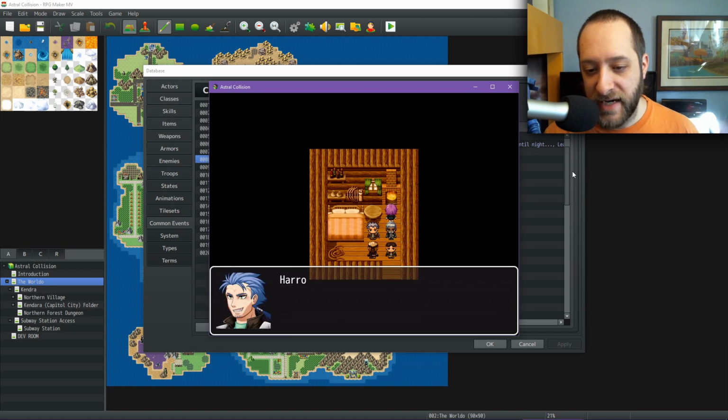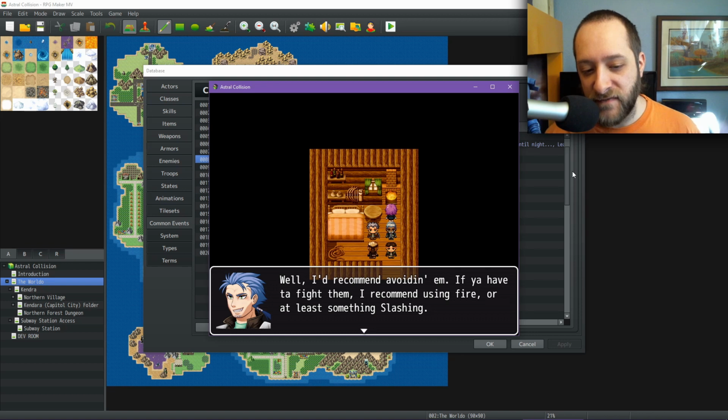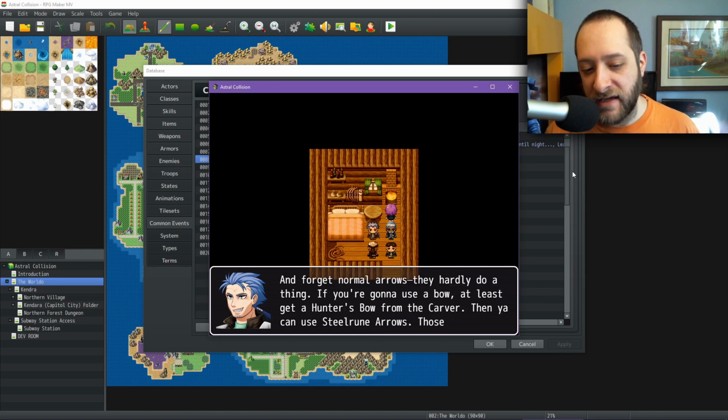So, for example, harrowers. "Harrowers, eh? Well, I'd recommend avoiding them. If you have to fight them, I recommend using fire, or at least something slashing." They're weak to fire and slashing damage is the idea here. "And forget normal arrows. I hardly do a thing."